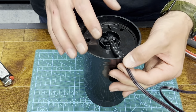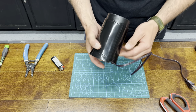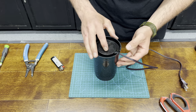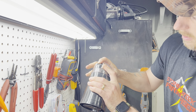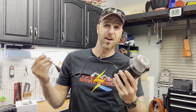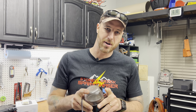Now take your cord, bring it down through that little hole right there. Put your cover back on. Once your cover's on, you can tell it looks nice — nothing's exposed on the outside of your cord right here, and this cover is providing strain relief so you don't accidentally pull out your wire. Plug it in right here. Put the cap on and we'll make sure it works. Oh, it works! Look at that. There you go — we fixed our coffee grinder.